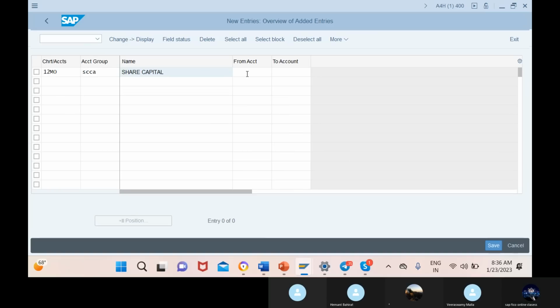And I'm giving the input as well, 2, 3, 1 lakh to 1 lakh 100. Guys, anyone please tell me why I'm taking 1 lakh here?